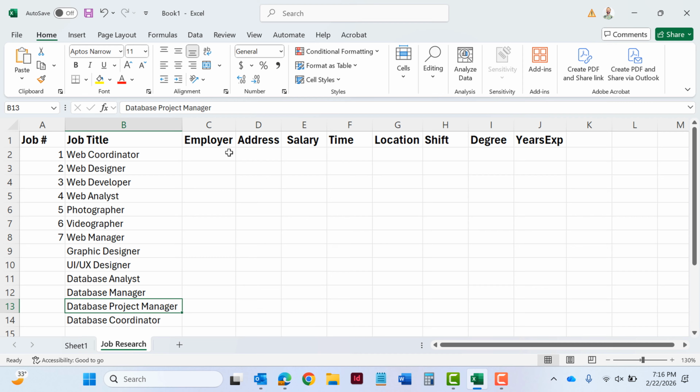So everything else you need to enter in as you search for these jobs. It's best to search via Google, and you've got great options like Glassdoor, which typically has all of this information. Now, as I've said before, if you ask the question of data, let's say, what is the address of one of these jobs you find, and you can't find it? Well, you have several ways to say null.